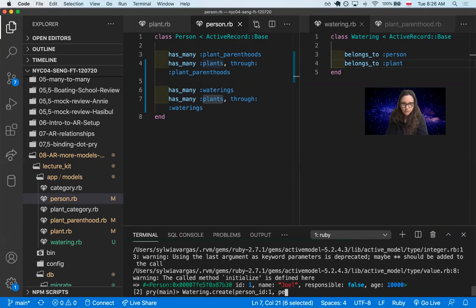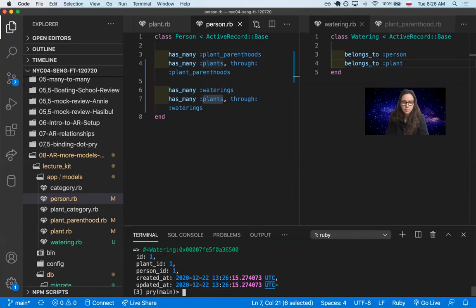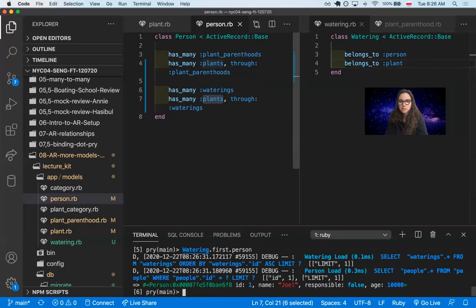Plant ID will be 1, right? Okay, it was created. Watering dot all. Cool. And so now watering dot first and in the watering we say that it belongs to the person. Person. Cool. It works.